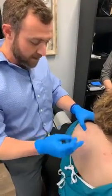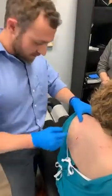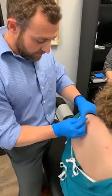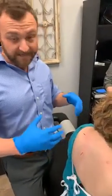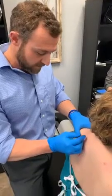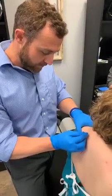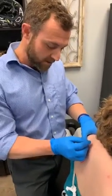We're right in the traps, which are a really easy, common place we see trigger points develop, because these are our postural muscles. These are what give us problems when we're sitting at a desk too long or we're on a computer too much. So Lindsay, you just tell me when you feel a little bit of pressure. Yeah. She should feel the pressure right about now, because I can feel this needle right in the knot.